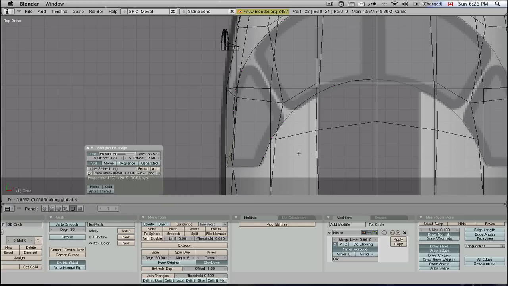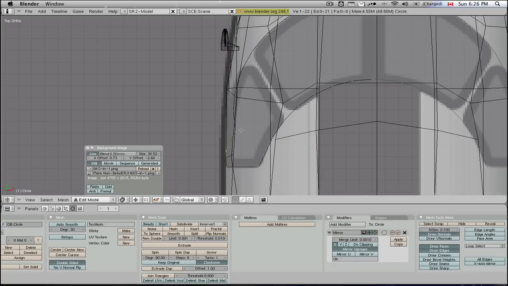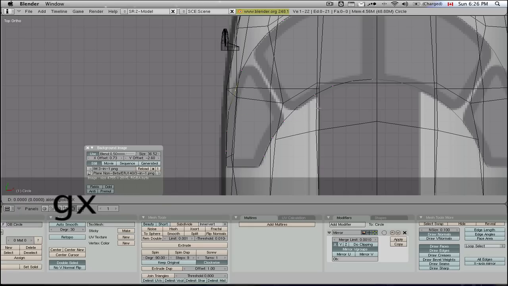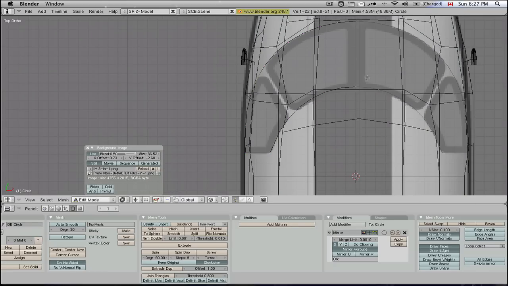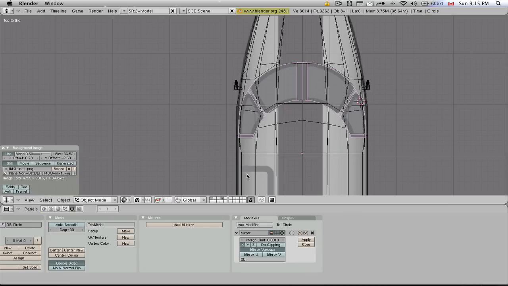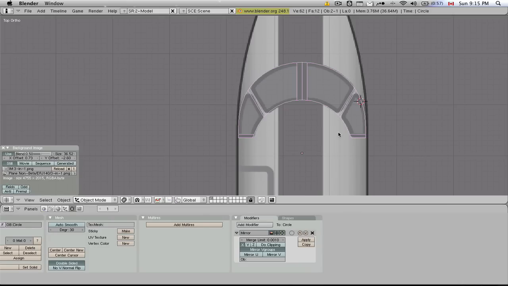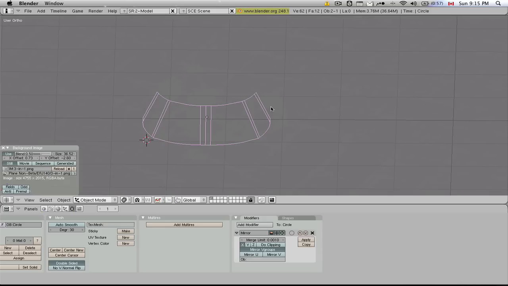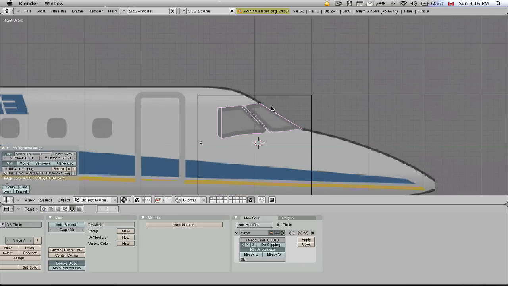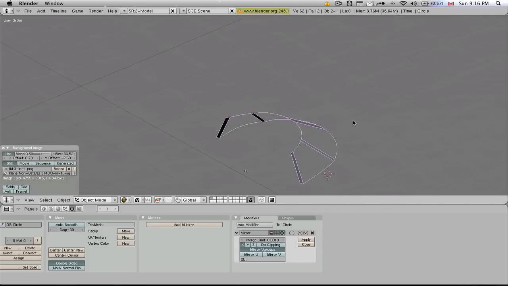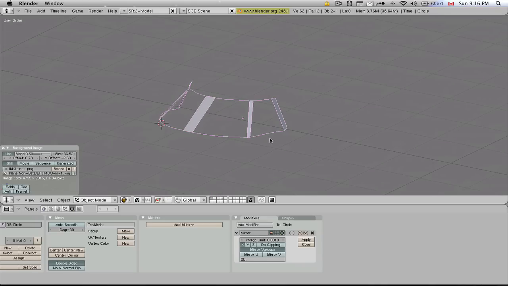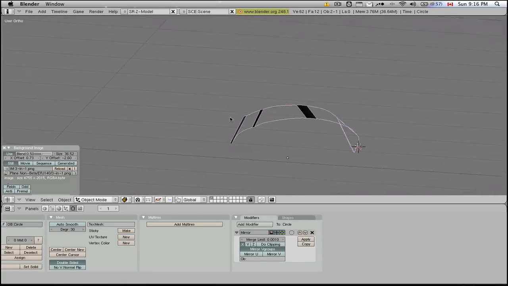Now all I have to do is move the rest of the vertices into place in order to have the cockpit object accurately represented in 3D, what we have in 2D. So all I'm doing is moving it around a little bit, constraining my movements to the x-axis. It may not be necessary, but I'm just doing it for the sake of maintaining the geometry that I was interested in. Now originally I wanted to get to this point in this tutorial where we have the 3D cockpit object, or at least the windshield, lined up in top view, in side view, and in front view. And you can see the 3D-ness of it when I pan around like this. This would be the object that we would use to create the panel and the interior around, as well as the rest of the rounded fuselage.